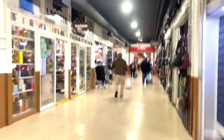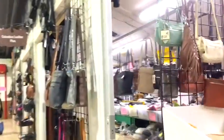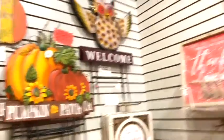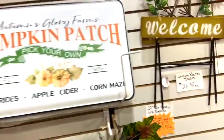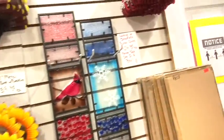Then towards the back you will see the indoor part of the market. In here you will find all kinds of stores with items such as home decor, household items, clothing, purses, shoes — all kinds of things at regular prices, but of course you may find a good deal.